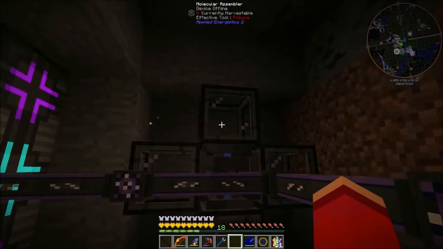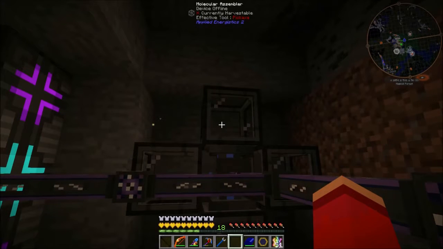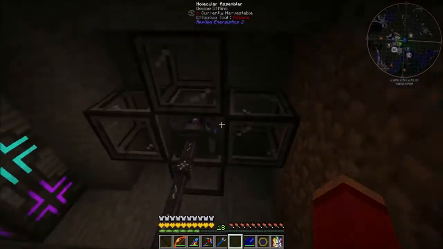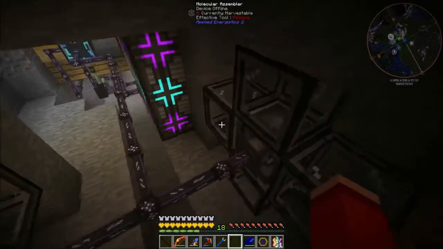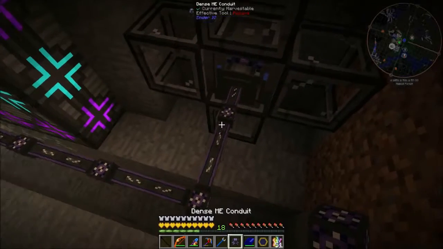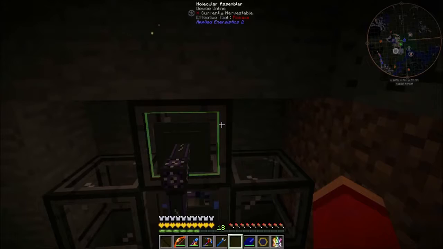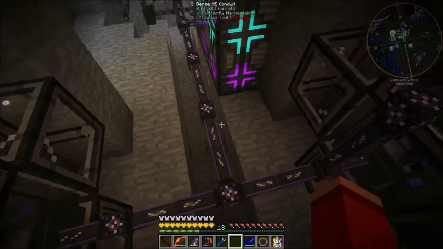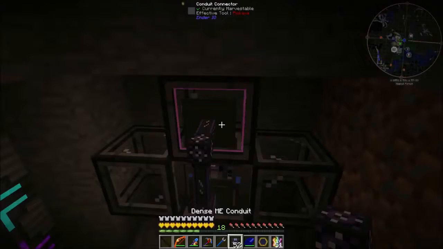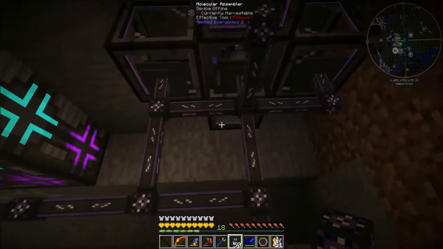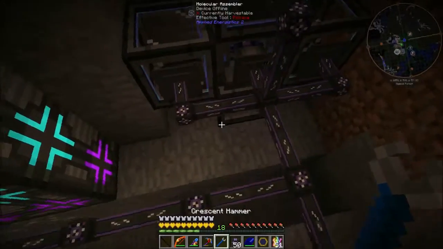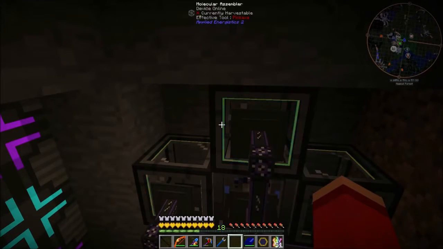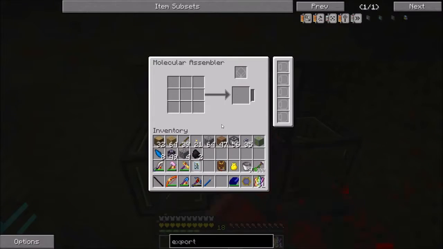Why are you offline? Why are the assemblers offline? They should be connected. Do they connect to the network? Oh, they do. Does that take a channel? Doesn't look like it does. Okay, that's good to know though. Yeah, just because I like the aesthetic. Okay. So for some reason they're not getting power from the cable down below in the middle.